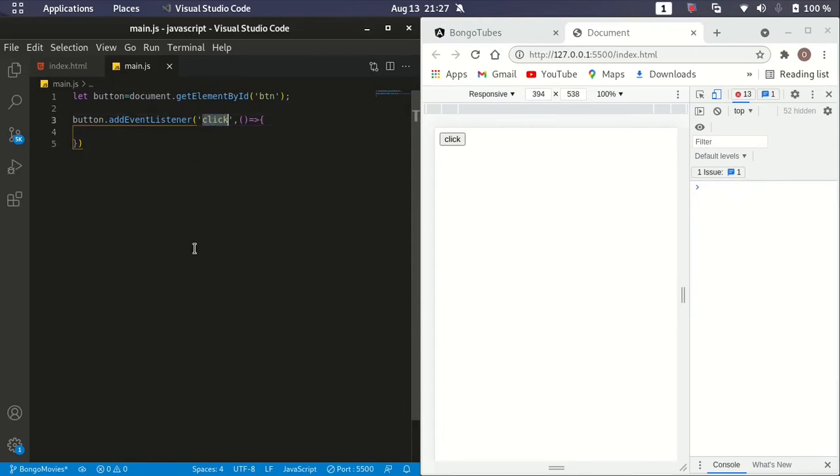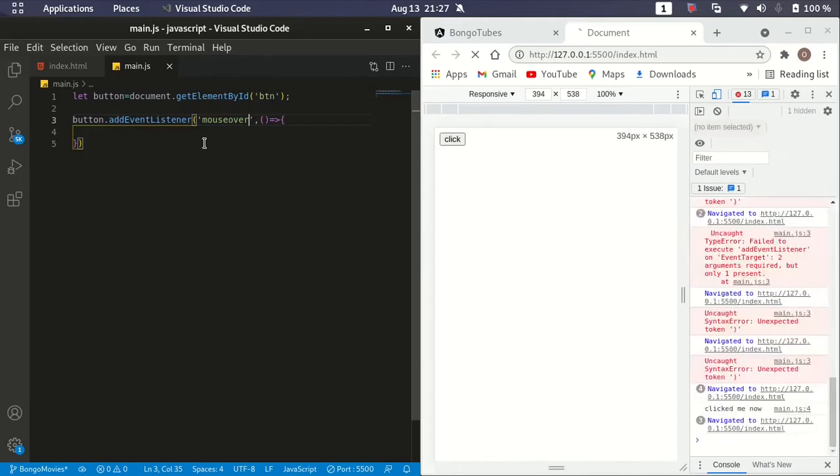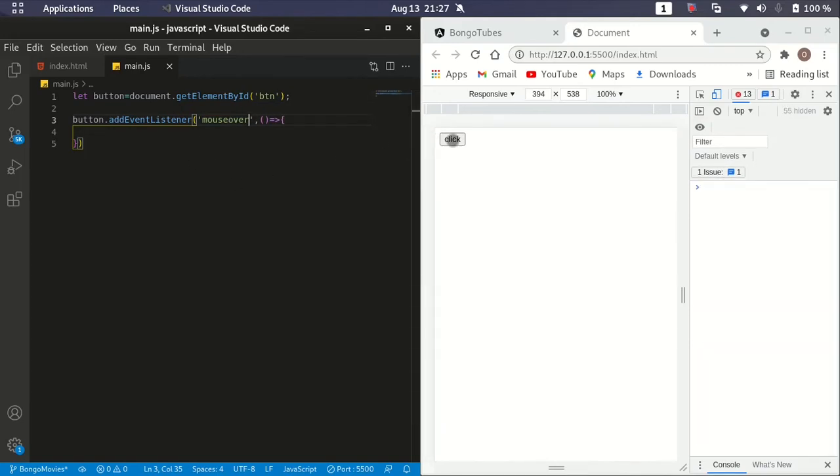For example, let's say we want to add an event listener like mouseover. Then I think it's not this way. We also have other types. I'm going to explain all the types of event listeners we need later on. So here is where we put the event type, like click event listener, you know that.